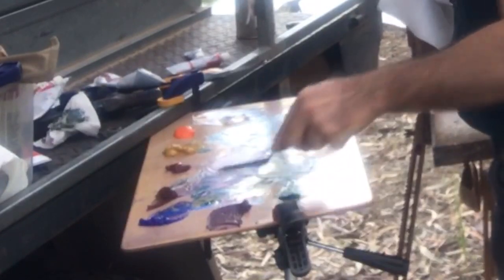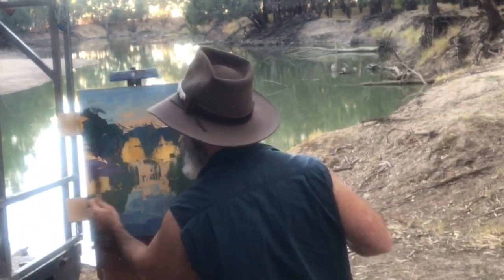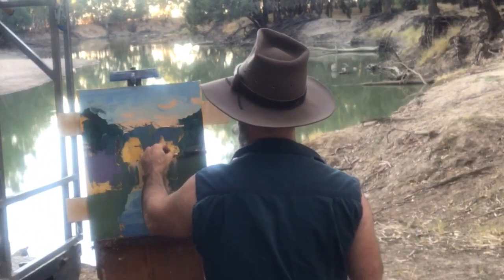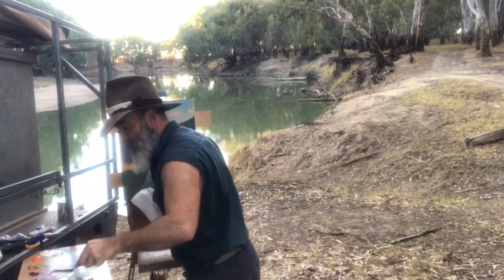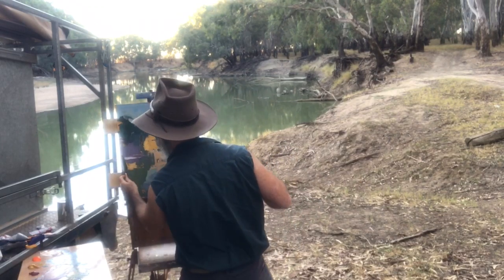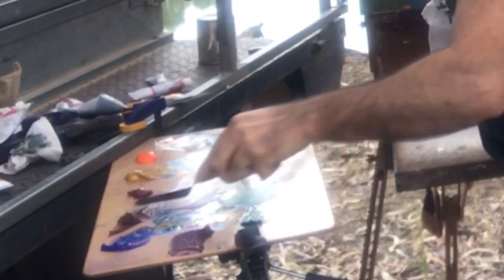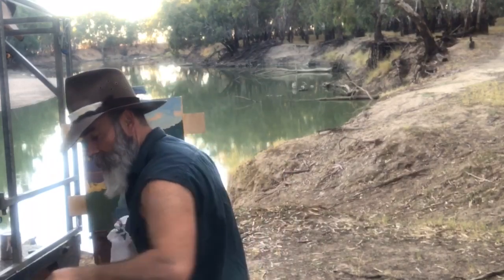Mix up a dark neutrally shadowy colour in here. What have we got here? That bank's gonna be here. Okay, a more burnt sienna, a bit more white. Bit of a lighter tone here. Now hang on, what have we got here? Gonna need some more of that green, so I'll just mix up a brew. More burnt sienna in it. That's the sky colour to lighten it.